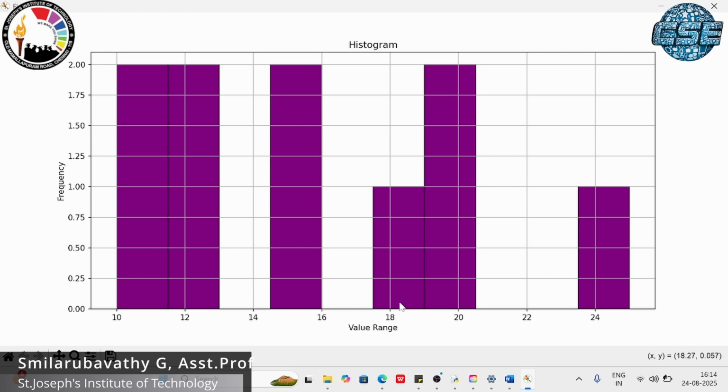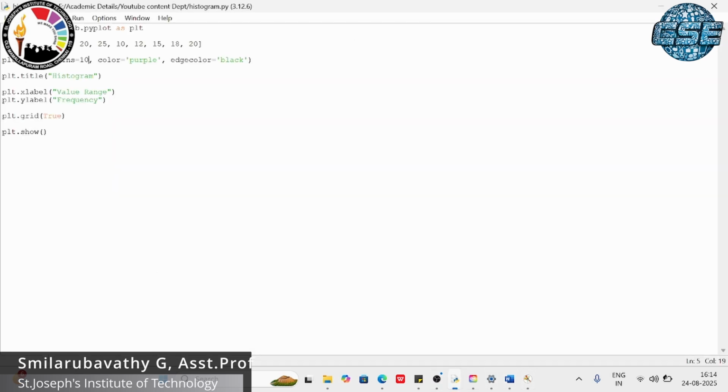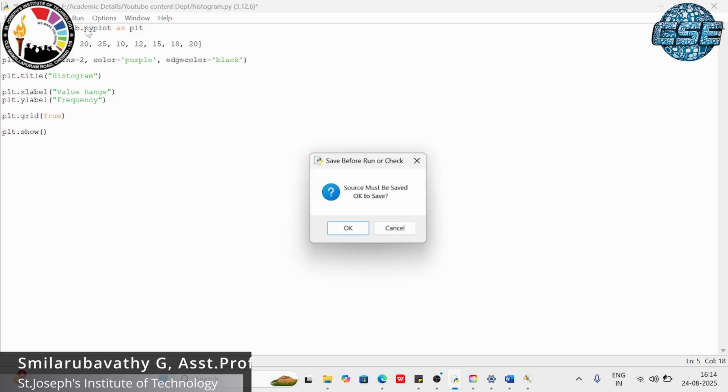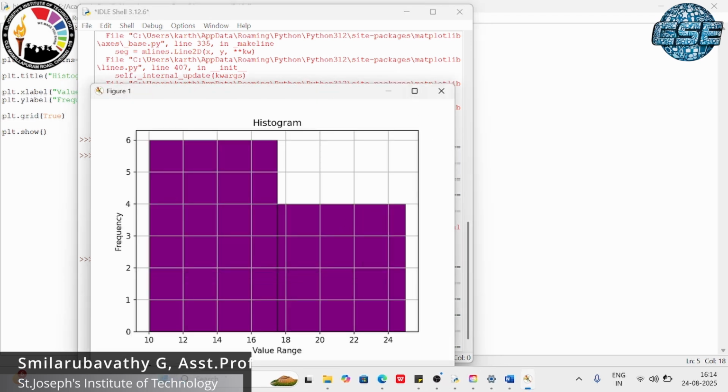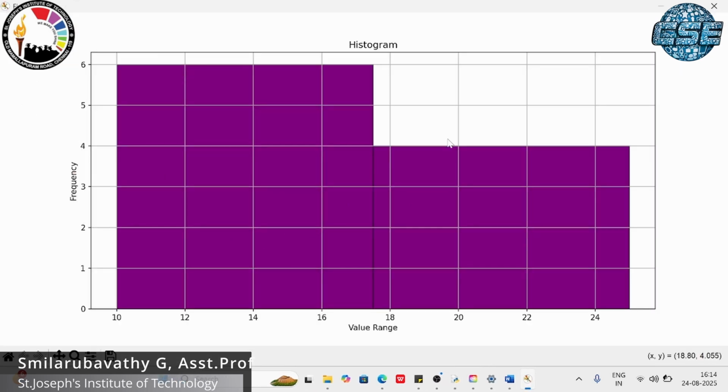Okay, then what happens if I reduce the bins to 2? Yes, exactly, the data is grouped into only 2 big ranges, so the bars are wider. So by adjusting the bins, we can control the level of detail in our histogram.